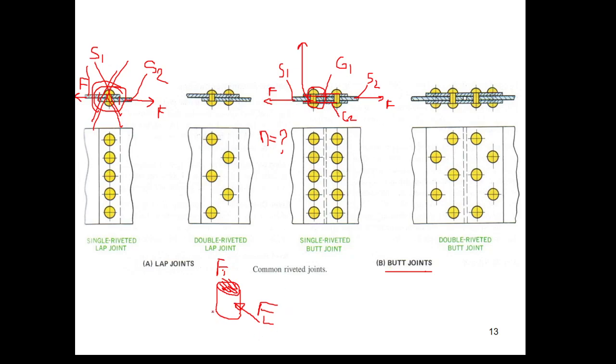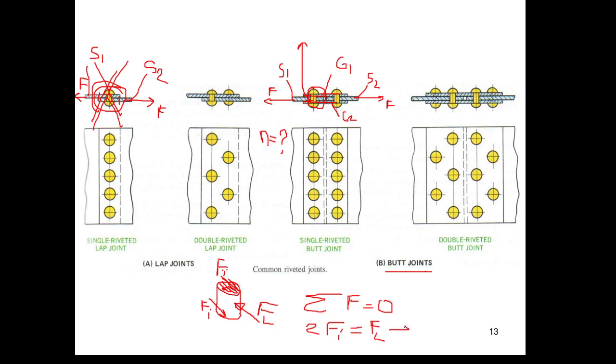At the other side, we have one more cross section. At that cross section, atomic bonding forces similarly resist. We have a resultant atomic bonding force at this cross section and another at the other cross section. If the joint is not in dynamic motion, either stationary or moving with a constant speed along a linear path, then we can write this equilibrium equation. Sum of the forces is equal to zero. So from here, 2 F sub I, since the gusset plates are symmetrically located, F sub I, the resultant of atomic bonding forces at this cross section, is equal to that of the other cross section. So 2 F I is equal to F load.